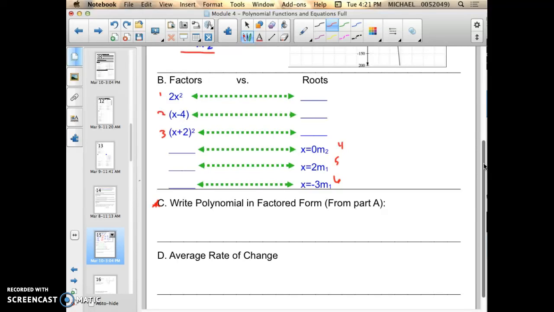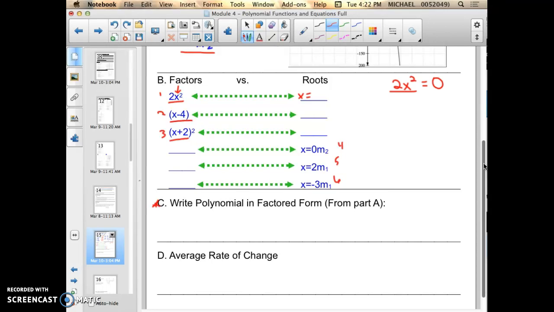So if I'm given the factor of 2x squared, I need to find the root. And I know that a root is going to be x equals something. The difference between a factor and a root is that roots have an equal sign, because you're actually trying to find out what x equals. Factors have some type of operation happening to the variable, whether it's multiplication here, subtraction there, or addition there. So I need to find out, again, there's 2 ways to think about going from factors to root form. What makes this factor 0? So what number can I put in for that x to make that factor 0? Or I can actually set the factor equal to 0 and solve.